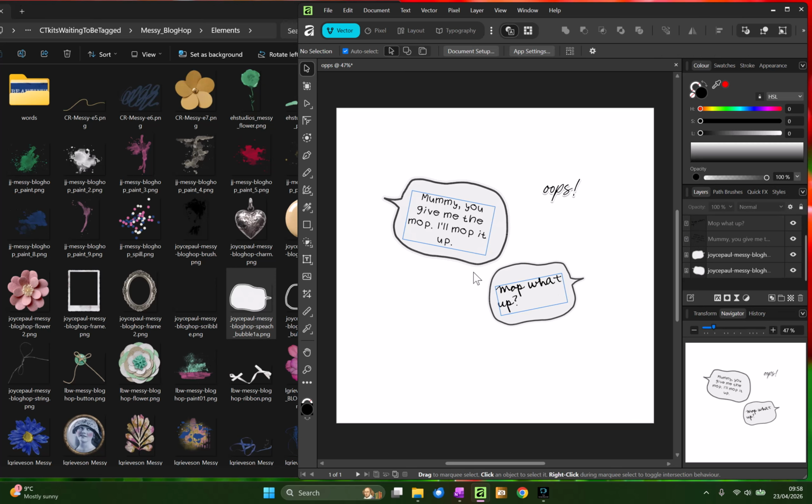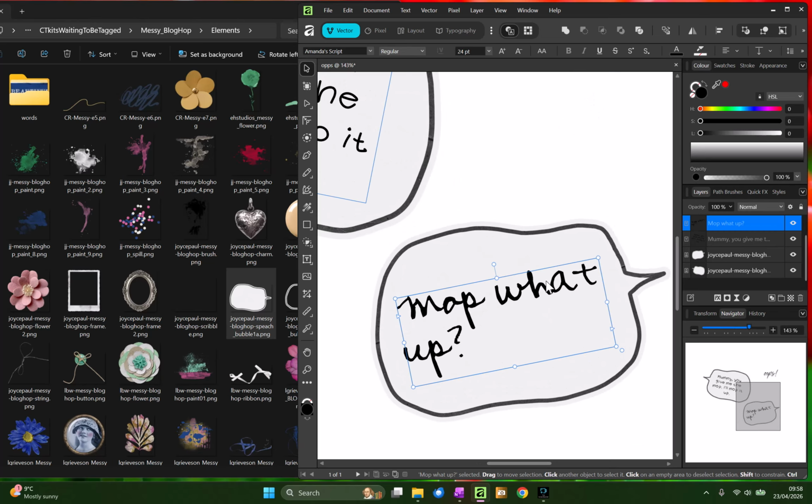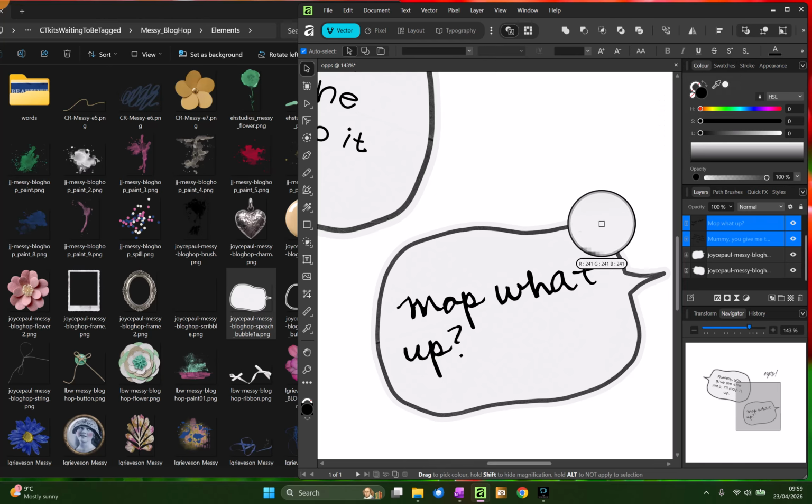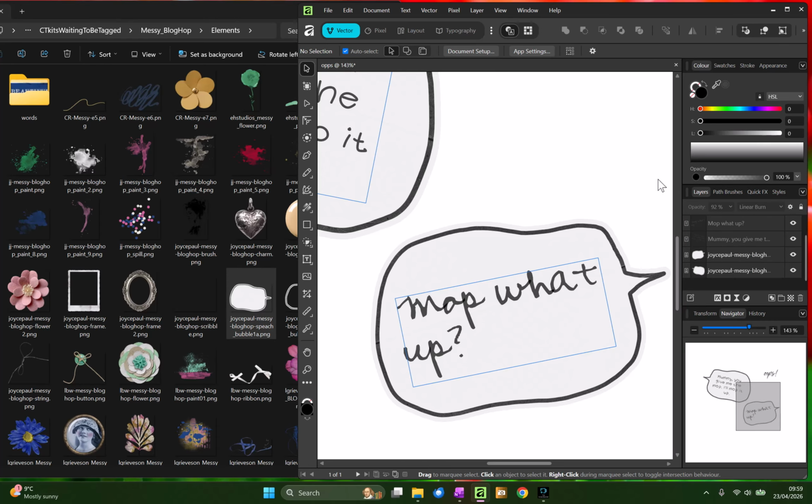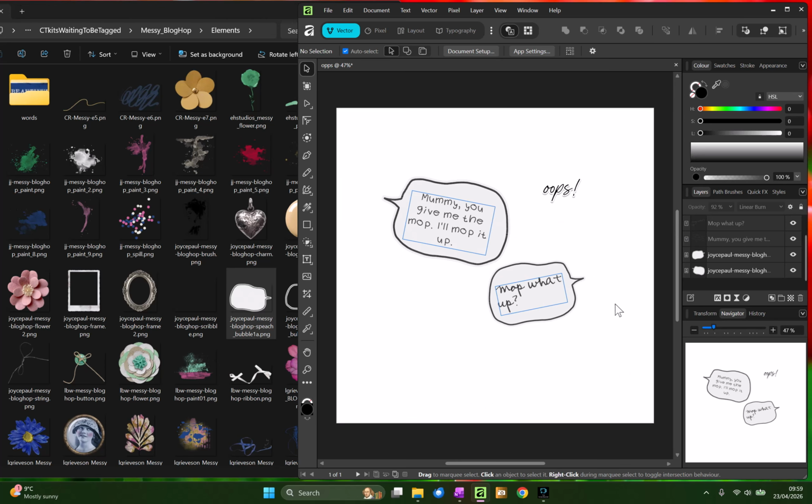And I want to change the color of my text so it's not black. I want it the same color as the ink line on the speech bubble. So let's select both of those, grab the dropper and pick up that. And then I tend to like to use a blending mode just to make sure it's not floating on top.